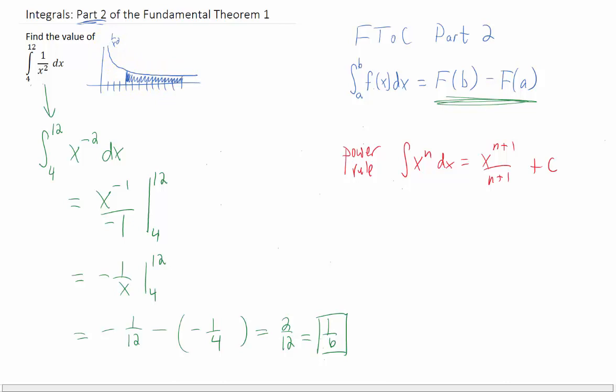And a common question, and a very good question, is why didn't we put our plus c on this antiderivative when we took it here earlier? And the answer is, well, we could have. If we put a plus c there, it doesn't matter what that c is. We would have gotten a plus c on this term right here, and we would have gotten a plus c on this term right here. And what you'll notice is that that plus c minus that plus c would cancel regardless of what c is.